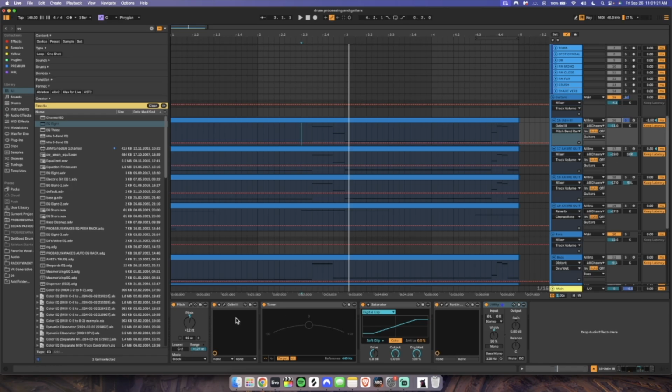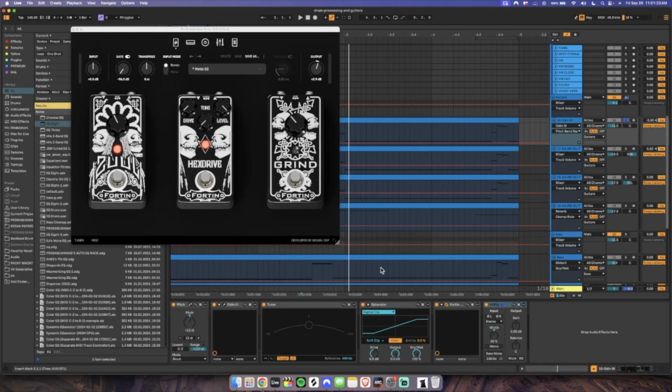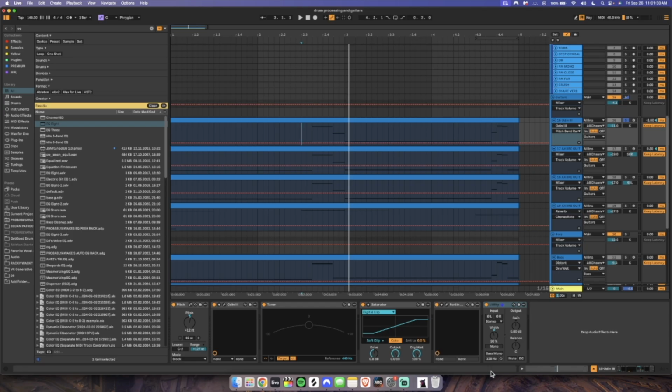I'm using Saturator. I'm using the Fort Nameless, and I think I'm just using the Metal 2 preset. I'm not adjusting anything, I don't think. I think just the input mode is set to stereo, and then utility just for width. So I'm actually taking this down because I'm using 2 guitars, panned left and right. Now, the only thing that this pitch thing is doing is just adjusting it so that way all my MIDI clips are the same, since the input to Odin and our other plugins are a little bit different.